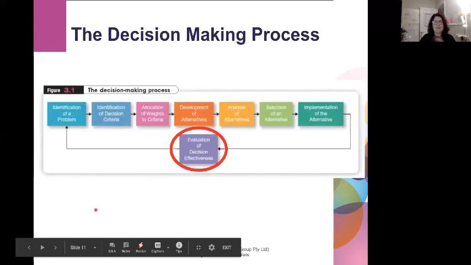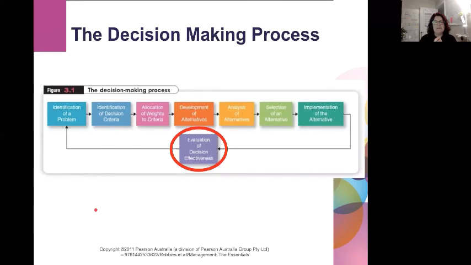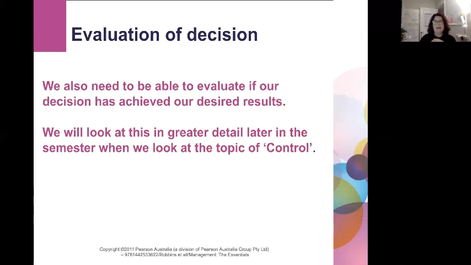And so then our last part of our decision-making process is some way of actually understanding and evaluating if the decision has been effective or not. Yep, so if we remember back to chapter 1, where we talked about efficiency and effectiveness being 2 cornerstones of good management. So we want to make sure that our decision has been effective in terms of our resource usage. And so there might be a range of different ways that we're going to do that. And we're going to dive into a lot more detail on this when we look at the topic of control later in the semester.